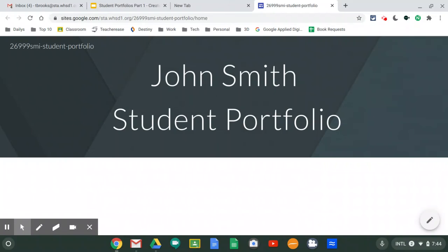Now, let's say that I still didn't like something about this and I want to go back and keep working on it. I'm like, okay, well, wait, no, I can't work on it. That's because this is the published site. So I need to come down here, and I've got this little edit this page. Now, no one else will see this little edit this page unless they are an editor of the web page. So this is not available, obviously, to anybody else in the world.